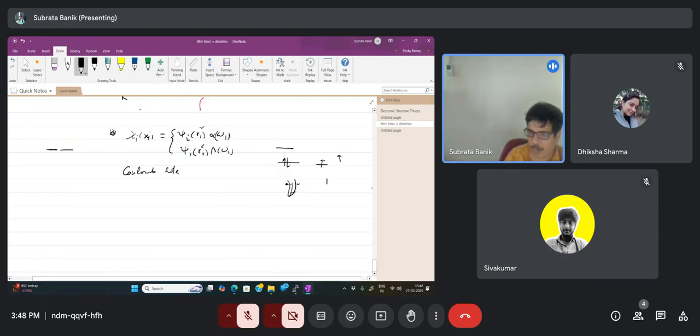So the moment electron 1 sees electron 2 with the same spin, when they approach each other, you find a deep hole here. They cannot go there. Right? So there are two holes. One is the Coulomb hole. One is the Fermi hole. This Fermi hole is already taken care of in the Hartree-Fock theory. In the Hartree-Fock theory itself, we don't allow two electrons having the same spin to occupy the same space. We don't do that. But the Coulomb hole, we don't take care of in the Hartree-Fock theory.